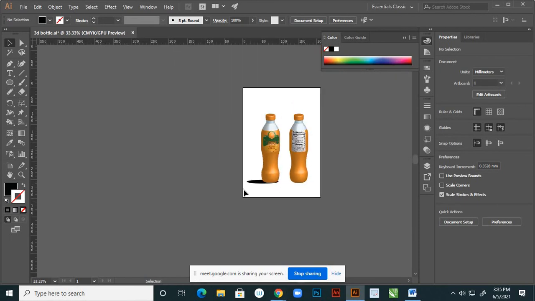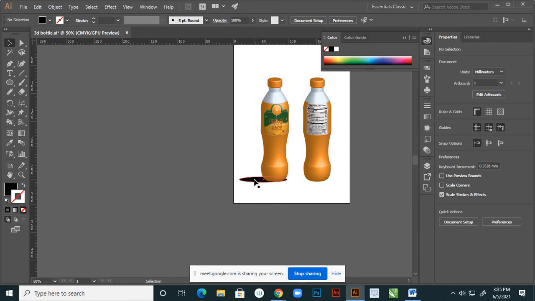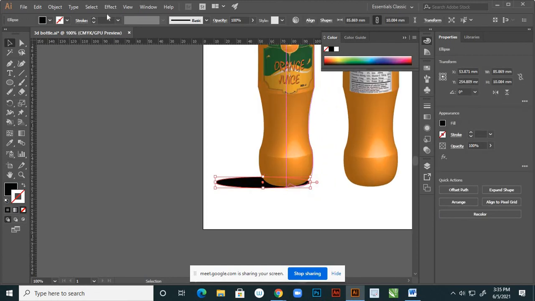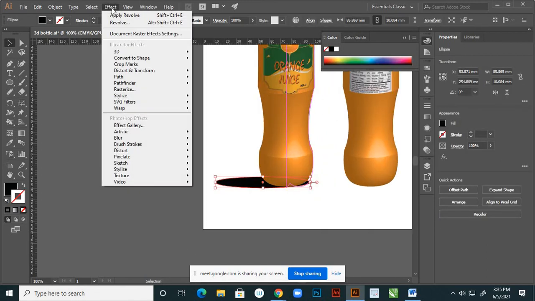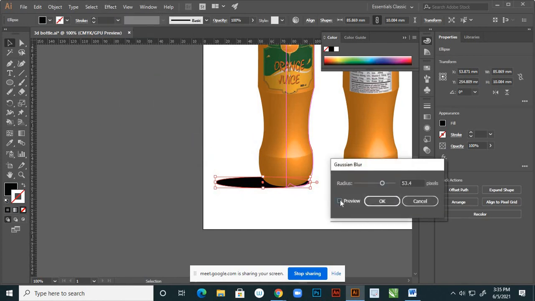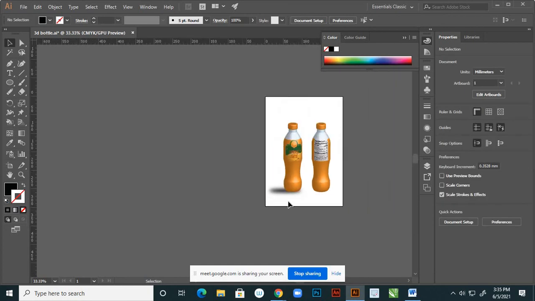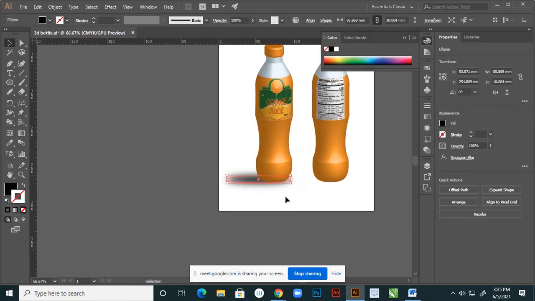After that, use that blur effect. So effects, blur, Gaussian blur. Suppose this is, yes, 53 something, right? And the same one I'll duplicate and keep. So by pressing Alt, taking that, and I'm using the same. Okay, right.